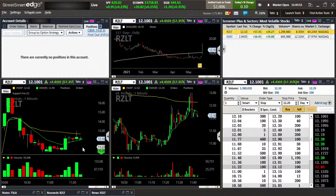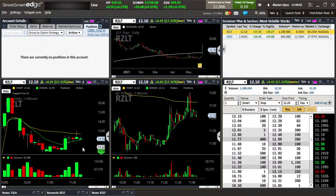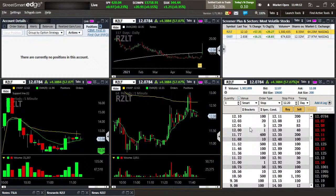That was on the bid. I don't know if that was a seller or a buyer though. 10,000 shares. Because that's the thing, you don't have to be a buyer to be on the bid, and you don't have to be a seller to be on the ask. You can buy or sell on the ask or the bid. There's a 9,000 that could be a seller trying to push it through this bottom of the 12. Let's see what we see here.